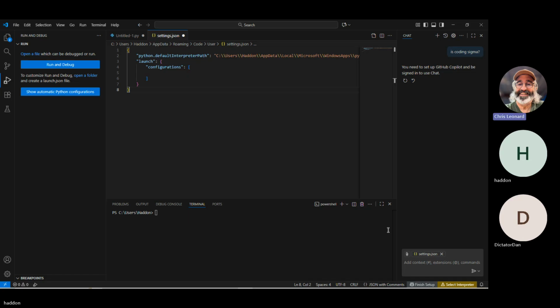Yes, code launch JSON. It says, okay. Oh, wait a minute.